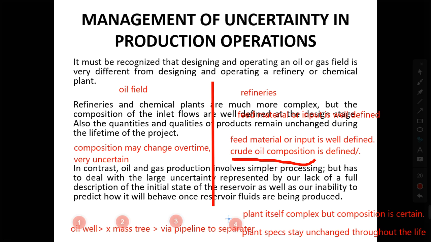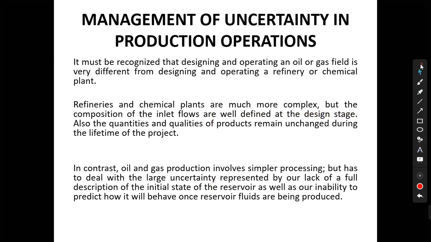For example, let's talk about the separator. When you start producing the well, you expect that the oil production will be more, with no water production and no gas production. So you put in a small two-phase separator. You were not expecting too much water, but after 2 years water increased. If the water production or the gas production increased, you have to change the separator, because it may not be able to handle this water or gas. So it's quite uncertain in this case.